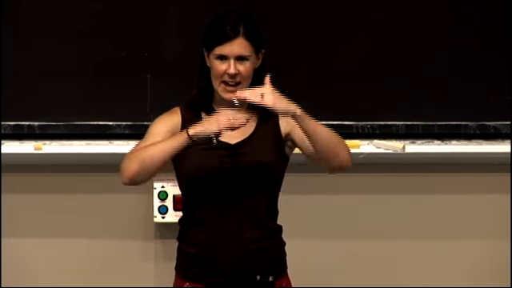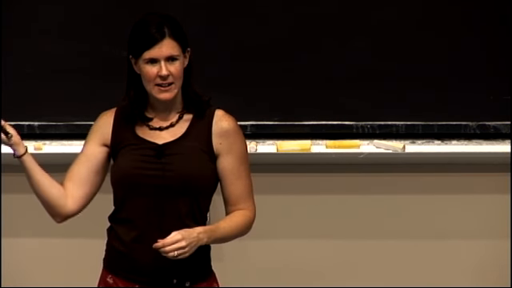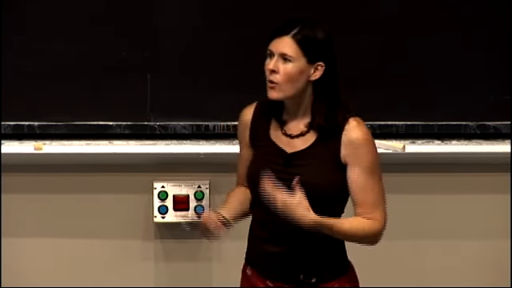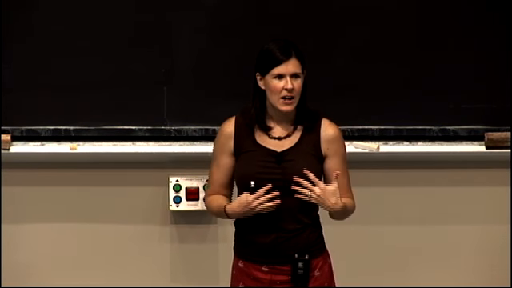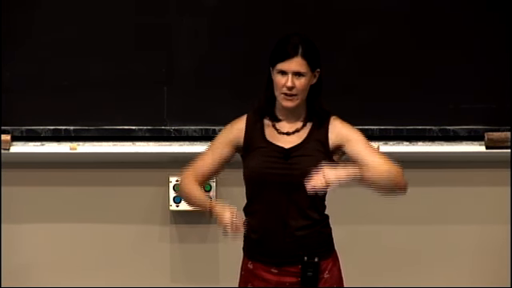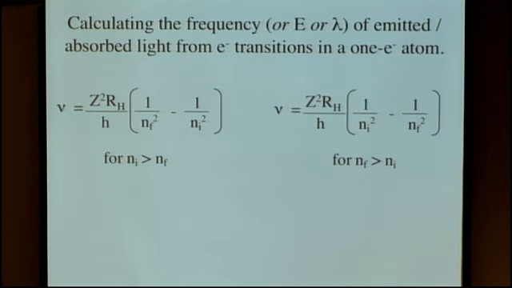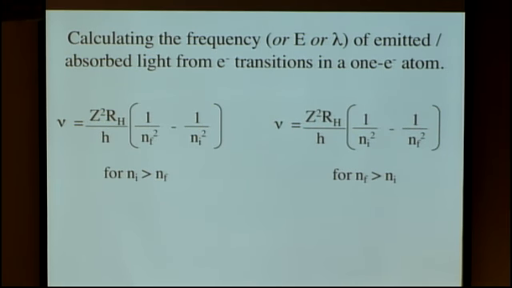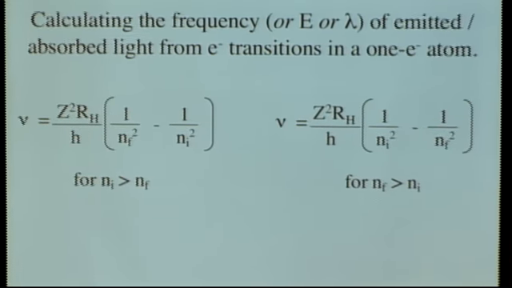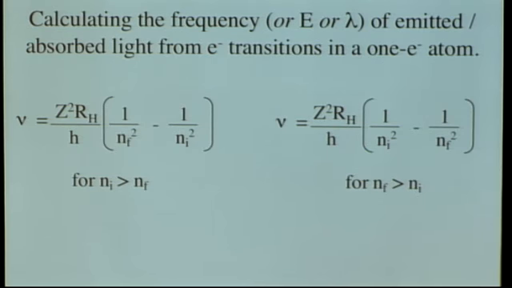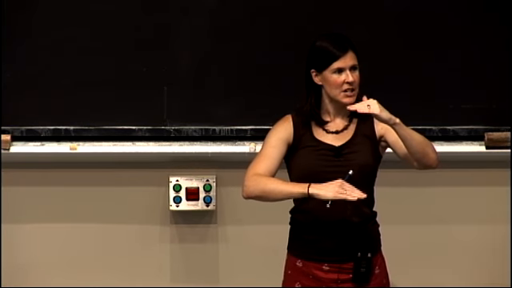And what we predict as an energy difference between two levels, we know should correspond to the energy of light that's either emitted if we're giving off a photon, or that's absorbed if we're going to take on a photon and jump from a lower to a higher energy level. So we came up with two formulas which are similar to the two that I'm showing here. The formula tells us the frequency of the light that's emitted or absorbed based on the energy difference between the two levels that the electron is transitioning between.